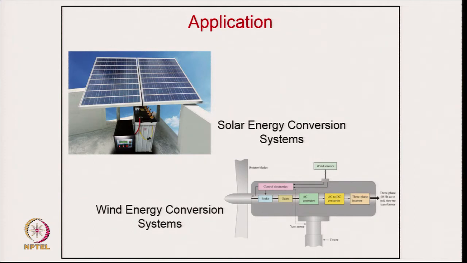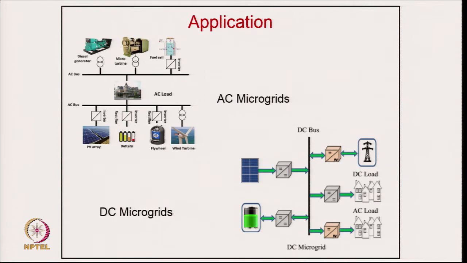So, these are typical applications of these converters, like solar grid interface systems, solar energy conversion systems, and wind energy conversion systems, where these converters have really big applications. We would like to have case studies of them later. Then another application is the AC microgrid, where you are connecting DC sources such as fuel cells, solar PV generation, variable speed wind power generation, and including battery energy storage for making the microgrid.